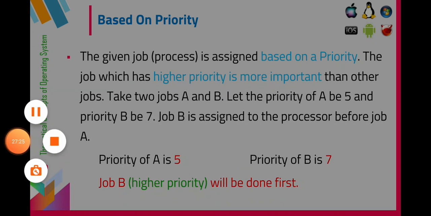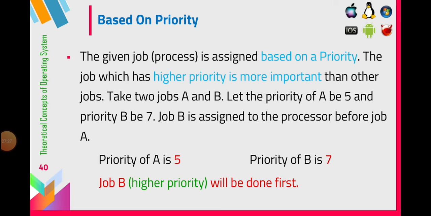These are the different process management algorithms. Based on these algorithms, the CPU prepares a schedule to process the jobs. So what are the algorithms? FIFO, first in first out; SJF, shortest job first; and then round robin and based on priority.